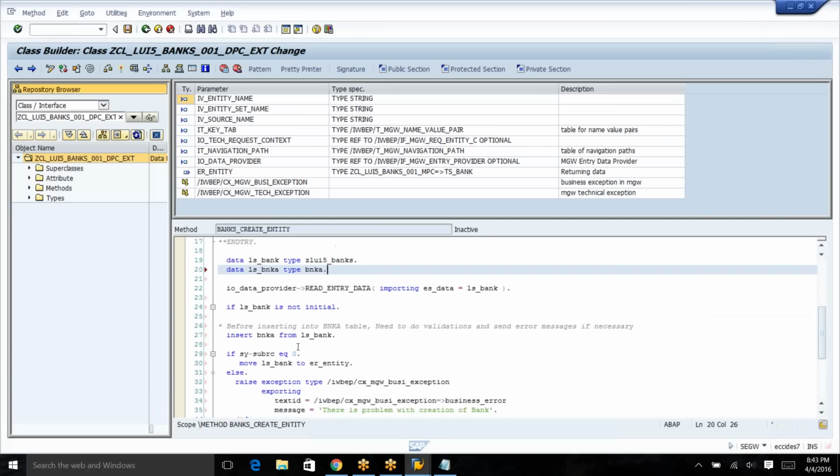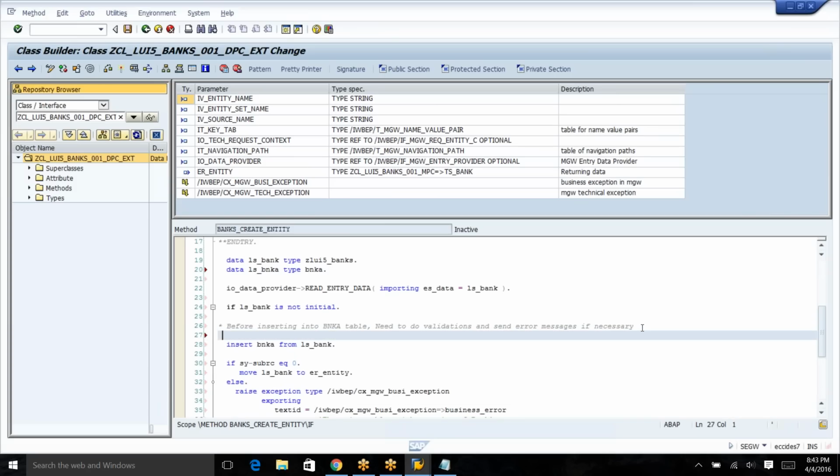I'm going to move that information from ls_bank to ls_bnka.